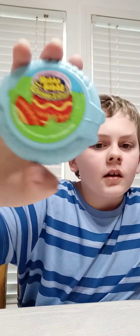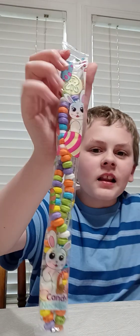Mommy, this looks like an illusion. For this bucket. And this is Hubba Bubba tape. I can keep some. Candy necklace. Wow, this candy necklace looks sick. And ring pops. Three pops. Wow. No wonder.